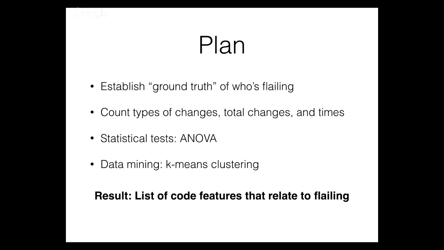Can then run it through a good old-fashioned ANOVA, an analysis of variance, to say, all right, what dimensions that I've extracted in the previous steps correlate with our two populations. So if we know the ground truth of who's flailing, population A are heavy flailers, population B are light flailers, and maybe I cut out the middle population for that particular analysis and say, go, what things stick as a difference? What actually matters between these two populations? That's how a lot of research statistics get happened, good old analysis of variance.